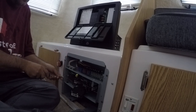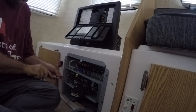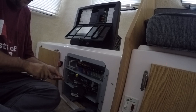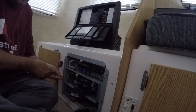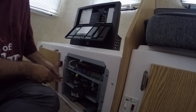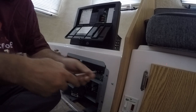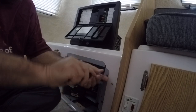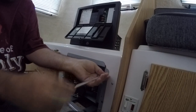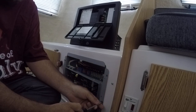And I've got that loose, it's not wanting to back out, so let me try this other one too. I'm sure it's because it's just screwed through fiberglass of some sort, so it's not going to just readily back out without having a little bit of pressure on it, I'm sure. So, working here. I'll get everything I can out so that I can remove this entire power distribution panel.